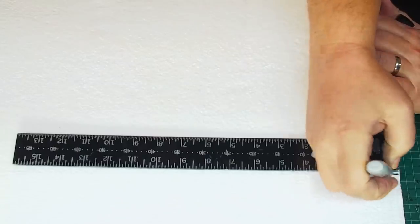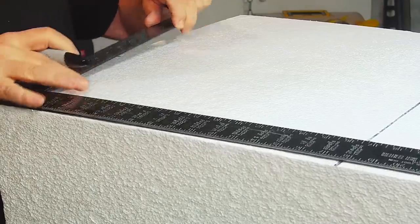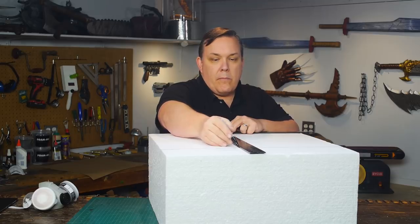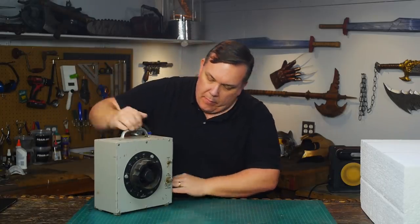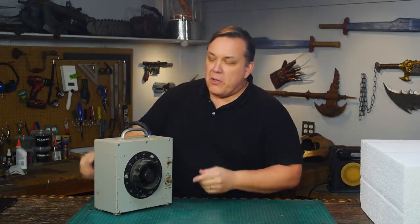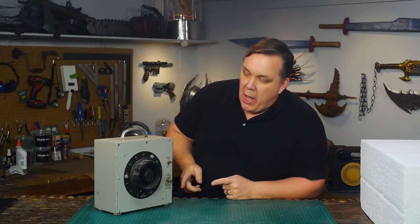I mark out my lines for 18-inch by 10-inch blocks. I don't need them to be super accurate because I'm going to be cutting this by hand, and the top lintel stone will be thinner. This is my variable power source. Originally this came from a theater group — it was used as a power dimmer for the large stage lights.